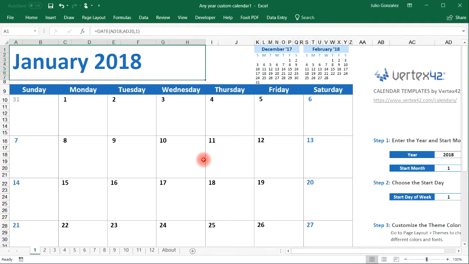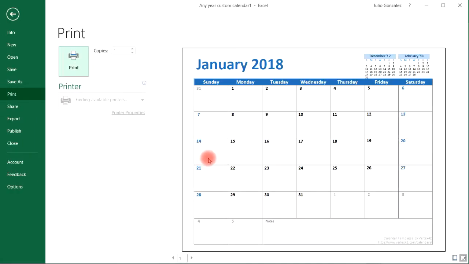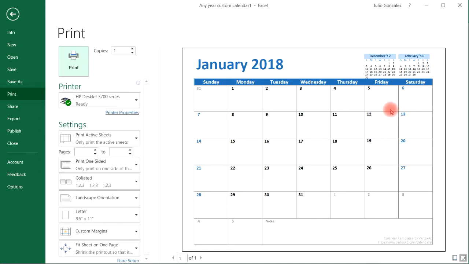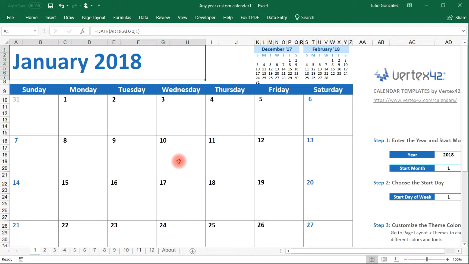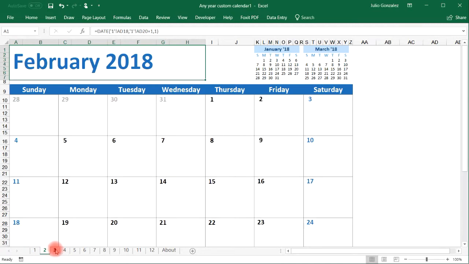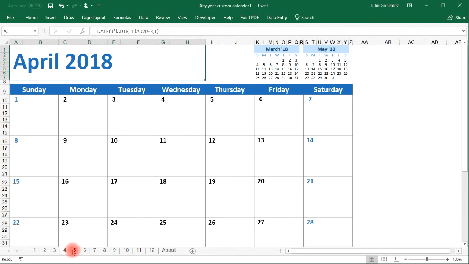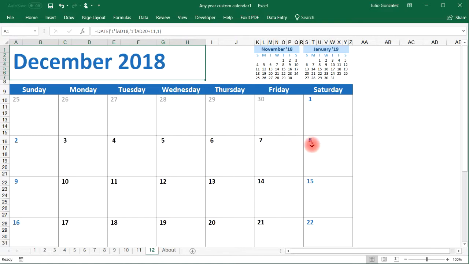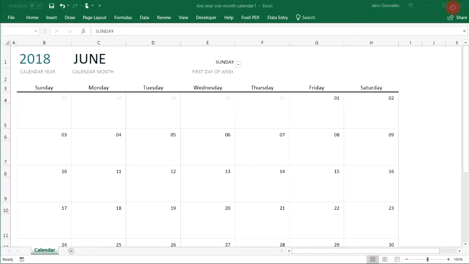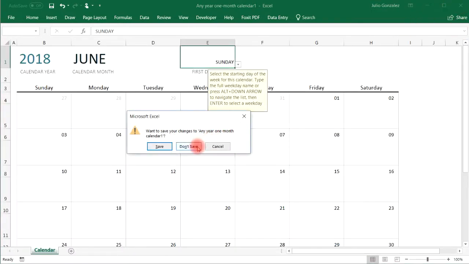So we can press Control P, and we can just print this calendar. And so those are some calendars that you could use if you need it. By the way, you can select different months by changing the sheet. So there's a lot of pre-made calendars that you could use here.